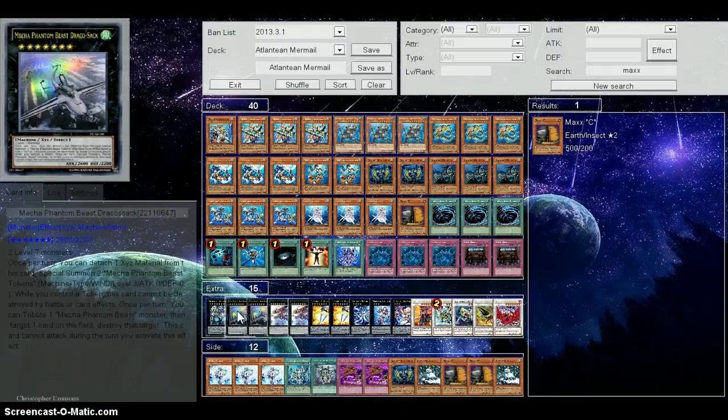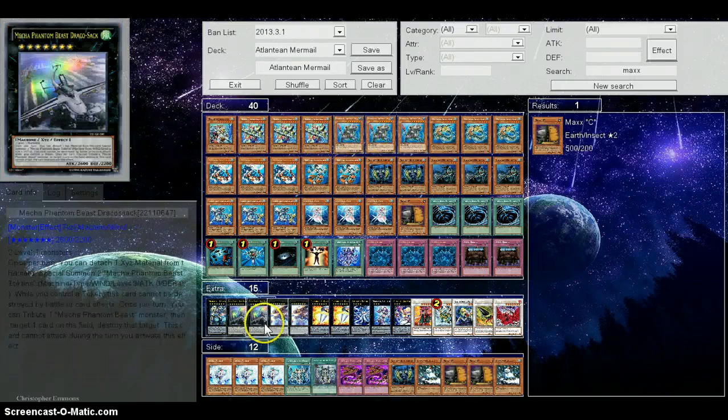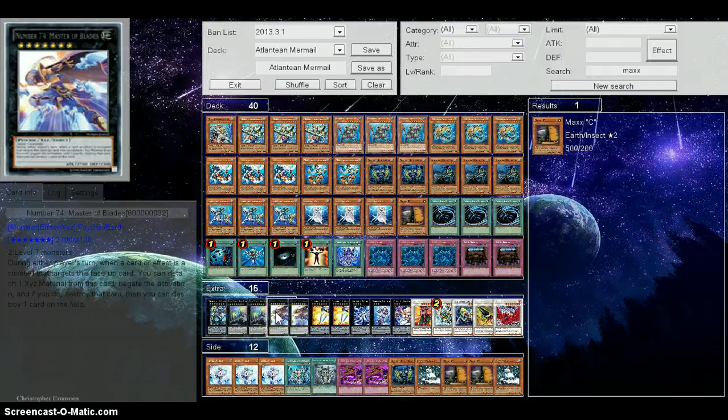Now, Mecha Phantom Beast is a great card to start out with. He doesn't get destroyed. He has a great amount of attack points. I can bring him out really easily with Abyssteus, and that really helps. I can destroy face downs and face ups with his effects, but I end up targeting the monster. So cards like Number 74, Master of Blades, when he gets targeted, I can detach 1 material from this card, negate the activation, and destroy the card, and then I get to destroy 1 more card on the field. Ultimately I'm destroying 2 cards on the field, which is just fantastic.